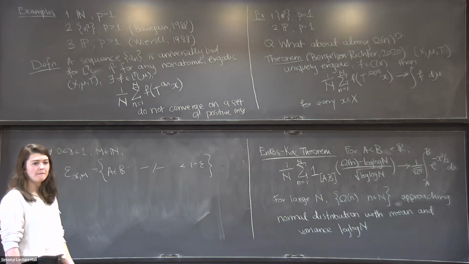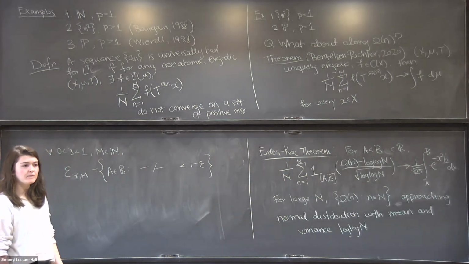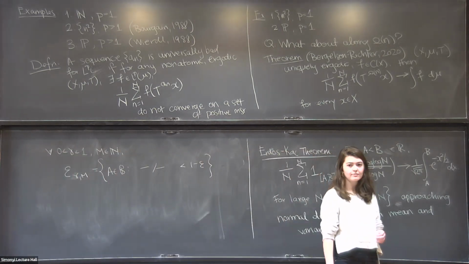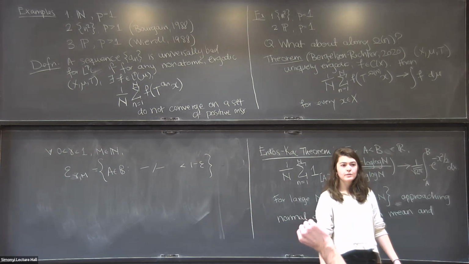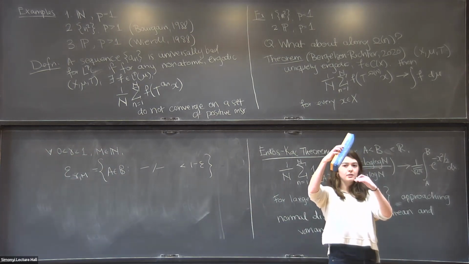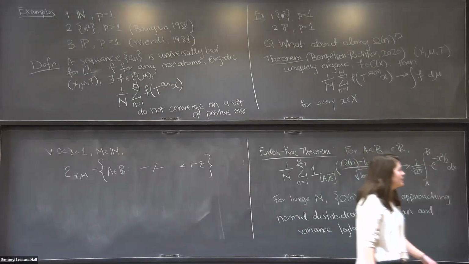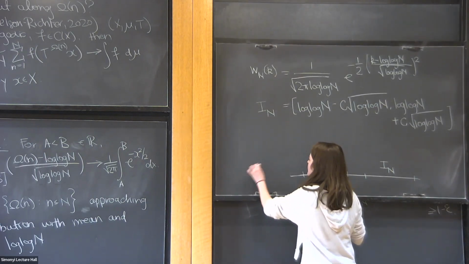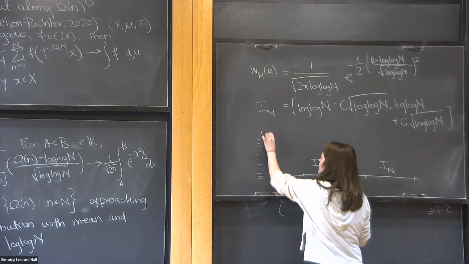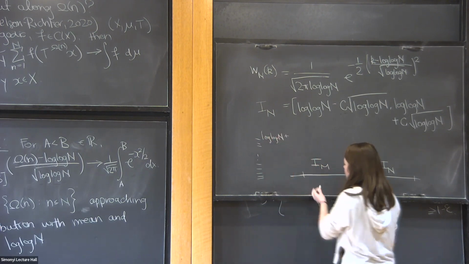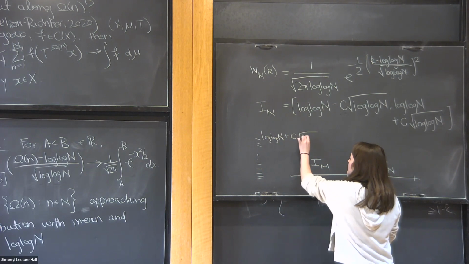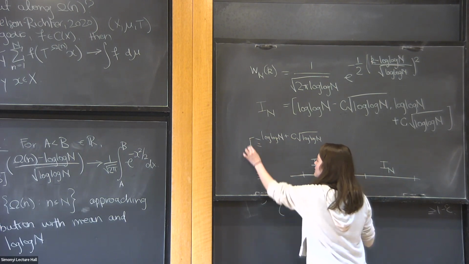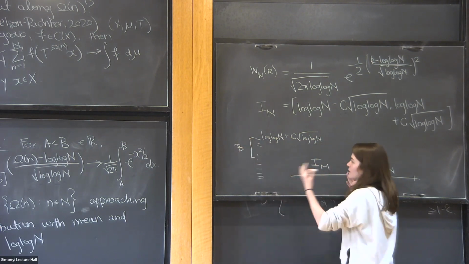Can I ask a question about how you're using Berkelson here? Should I think of this set B as taking some Rockland tower and a very thin vertical strip of it? Basically, you take the top chunk of a very large Rockland tower. It goes up to log n. You're taking the chunk coming from the interval, taking up to this iterate and then the top piece, for n large enough.